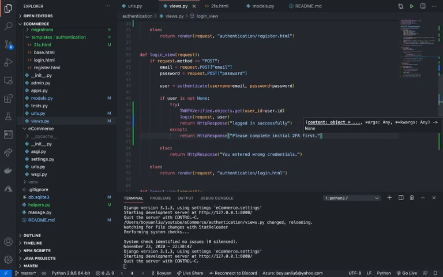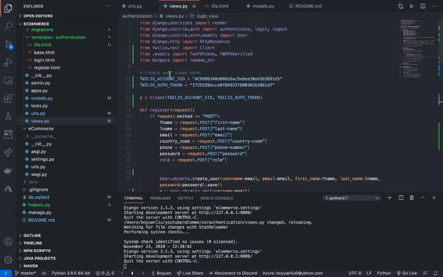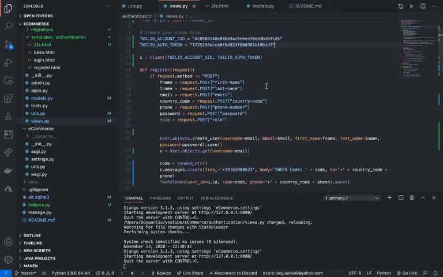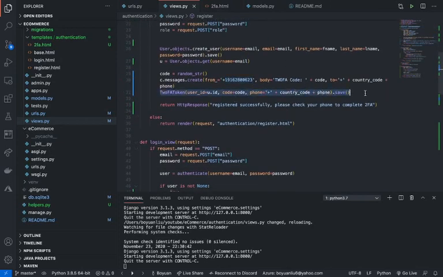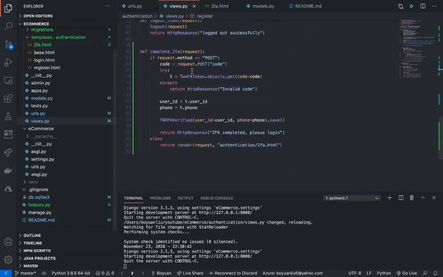Alright, so that's it for this video. Let me just do a quick recap of what we just did in this video in case you're a little bit confused, because I know sometimes when I'm doing this quote-unquote live coding, since I don't have source code prepared, it can be a little bit confusing. But basically, what happened is we are going to use Twilio's account to send SMS messages. In here, you can see how we can send a message from our Twilio phone number to a phone number that's user provided. Here we have a 2FA token, so a 2FA code, that you send with it, and then later the user will have to complete their 2FA, which we can add t.delete at the end so we don't need it anymore.